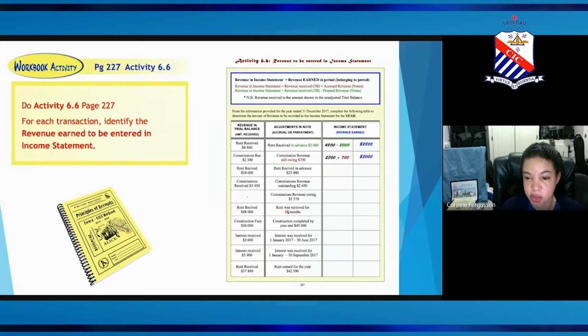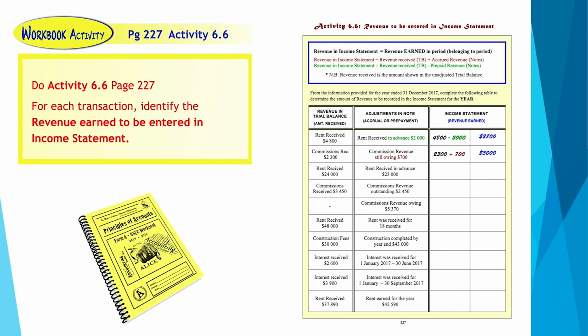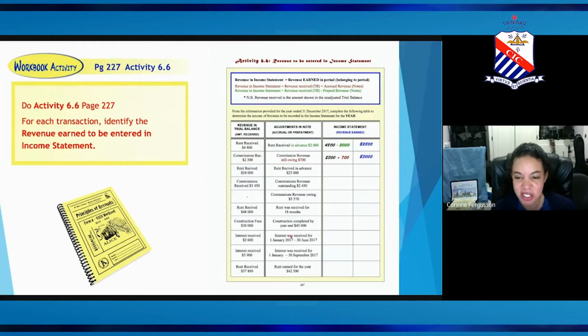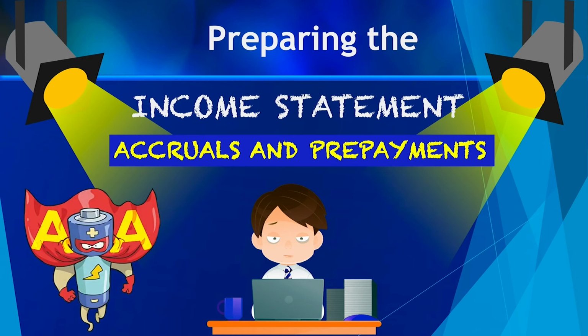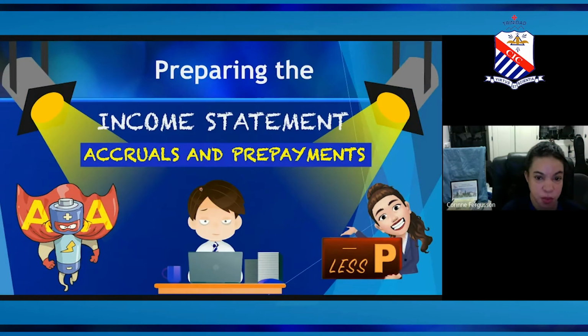Like for this one, they tell you how many months it was received for. You have to work out how much is allocated to a year, which is 12 months, right? So you're going to use a little thinking there, but I'm sure you guys will get it. It's nice to be challenged, so try to figure it out. So the interest, we give you some dates here, which means that you're going to have to count the amount of months and all that sort of thing. So just have fun. All right, remember you add accruals less prepayments, and this is for both expenses and revenue.